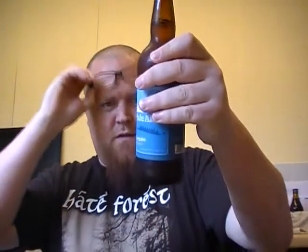Let me give you a bit of info on this. Isis is synonymous with rowing — it's the name given to the River Thames as it flows through Oxford and to one of Oxford University's rowing boats that competes in the Boat Race. The origin of Isis Pale Ale lies in English IPAs and American pale ales. This beer has been crafted with fruity European hops to complement crystal and golden malted barleys, then dry hopped with American citrus hops for an excellent finish. It's described as a transatlantic tipple that, like the best Boat Race crews, is truly greater than the sum of its parts. Ingredients: water, malted barley, wheat, and hops.